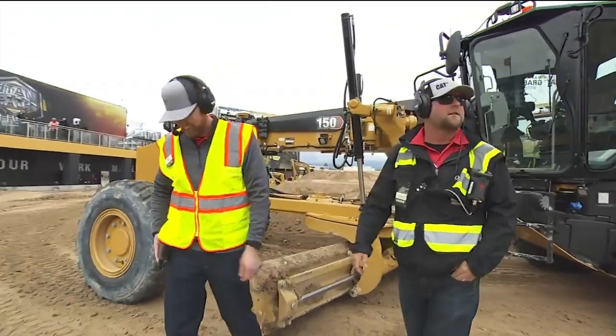Thank you guys so much. So cool to get to see that technology up close and personal. We're going to be back in a short bit with Mike Rowe for Titan of the Trades. Before we go, look up at the big screen — we've got our QR code for the great giveaway. You can scan that and check in for the Spotlight Series. Just take your phone out, take a picture, and it'll give you a link to follow. We're giving away Cat hats, Cat phones, even a Cat mini excavator.